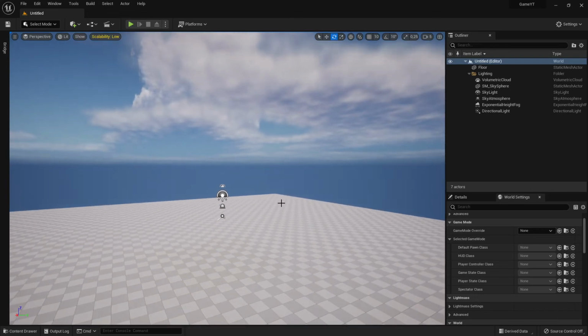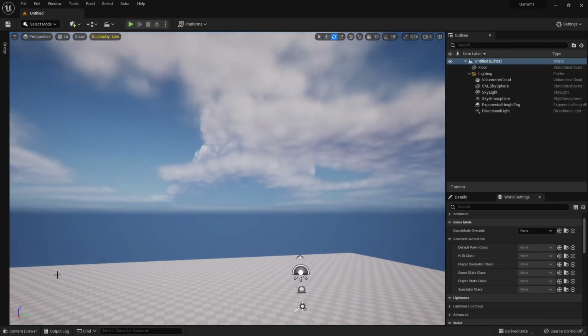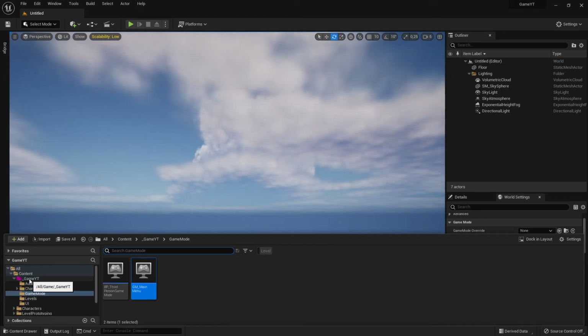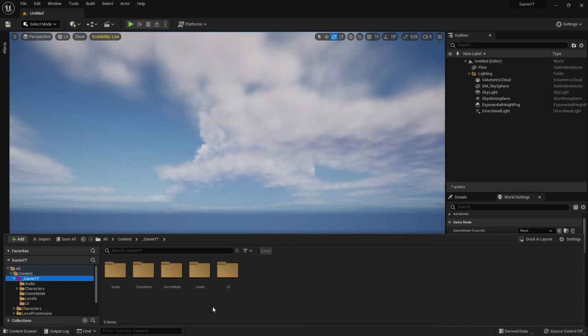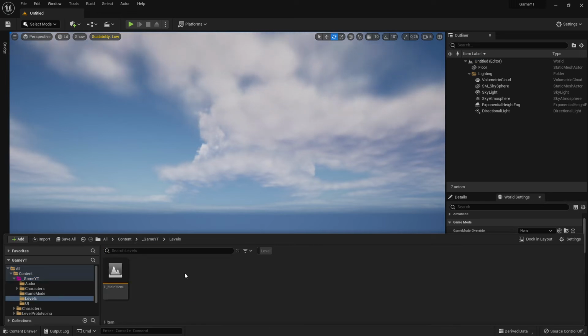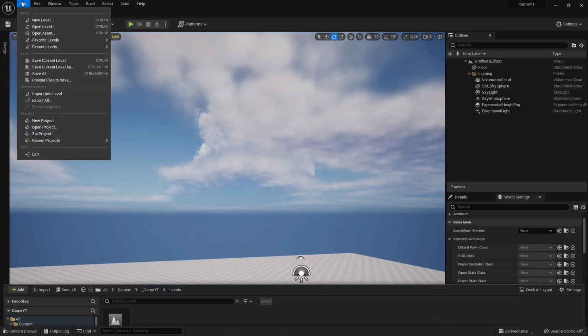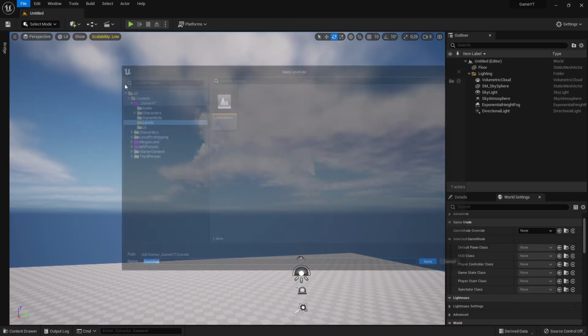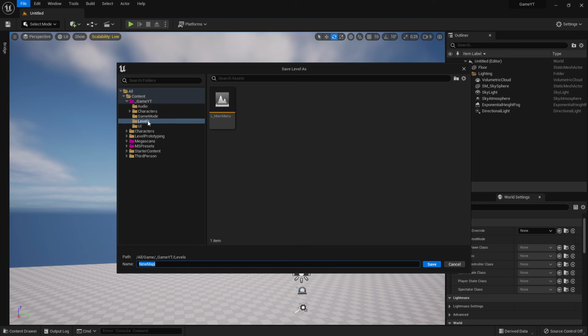And now we are going to create, let's save this map perhaps. So how do we save this? Very easy. We go to our content drawer, we open up, we click it, and we have already created levels. In levels, here is our main menu level. We go here on File, Save Current As, and then go again to your levels folder, select this and name it. Here you see your full path. L is our prefix for levels. I don't know if this is the right one, but I use it. And then we name it. What is this one? Gameplay. Let's call this gameplay.